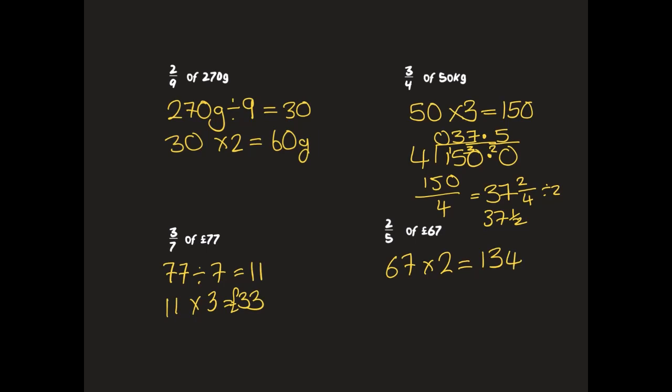Now I'm going to divide that by 5. Because it's money, I want this to be a decimal. So I'm going to divide it like this. So 134 divided by 5. 5 does not go into 1, so put down your 0, carry over your 1. 5 into 13 goes twice. 5 2s is 10 with 3 left over. 5 into 34, well 5 6s is 30. And there would be a remainder of 4. So put down your decimal point, your 0, and carry over your 4. And then 5 into 40 goes 8 times. So that is going to be 26.8. Now, in money, we need 2 numbers after the decimal point. So we'll write it out again as £26.80.